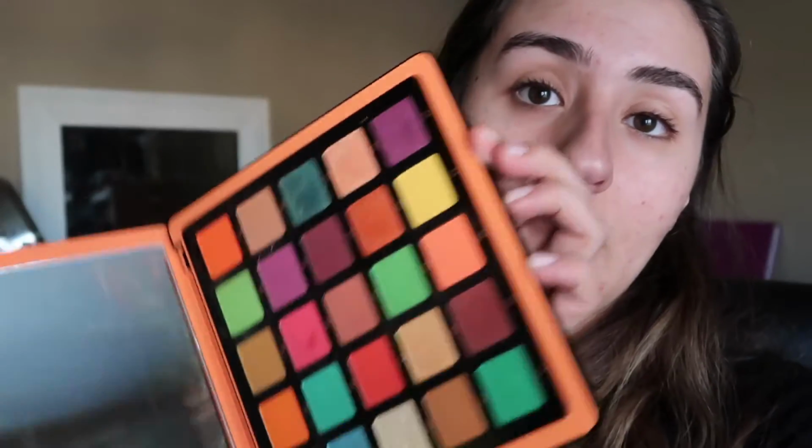So as far as palettes, most of the palettes that I have are Anastasia. 3 of them are the Norvina collections. I think these are very good collections that Norvina came out with this year. These are all colorful. Of course, you don't need all of them, but I'm a makeup hoarder, so I did need all of them. They all offer different types of shade ranges and colors, and pretty sure you guys have seen them all online. They're very colorful.